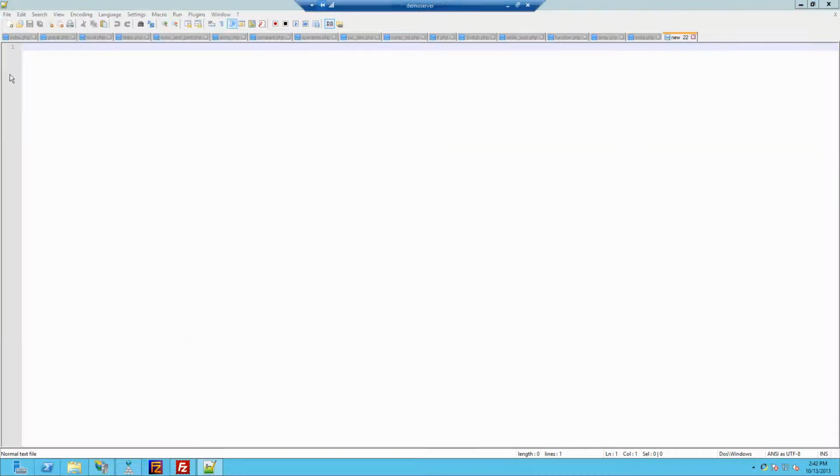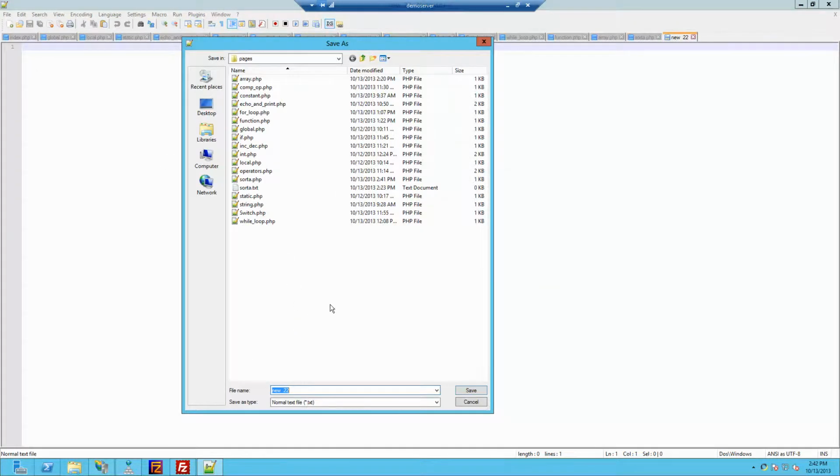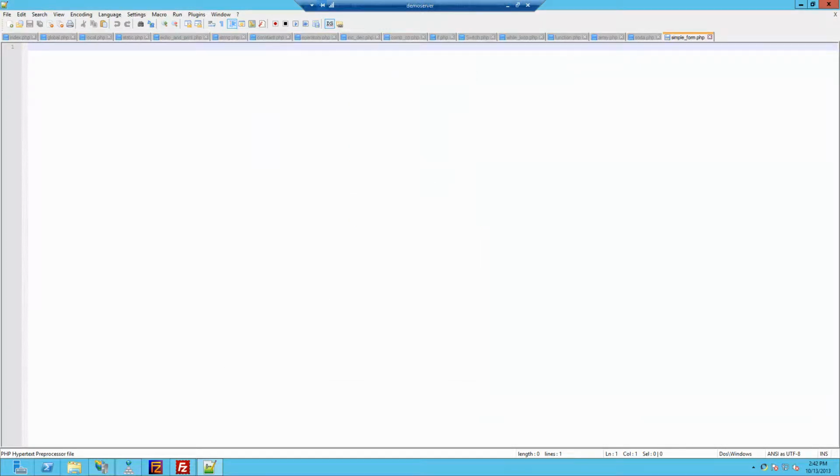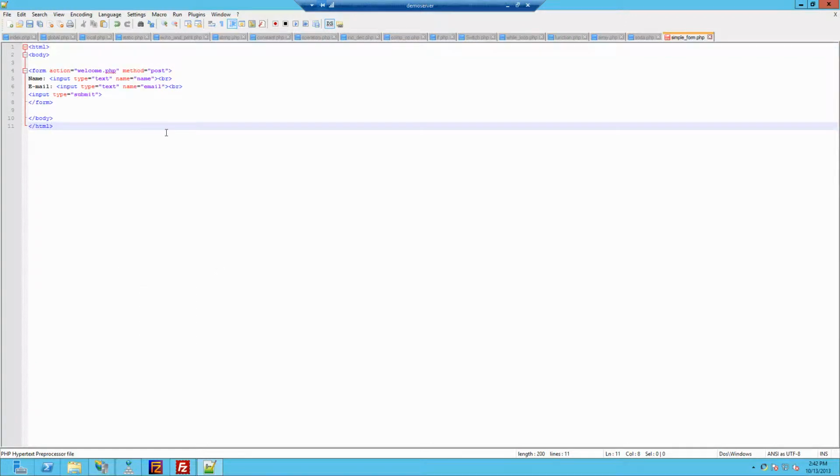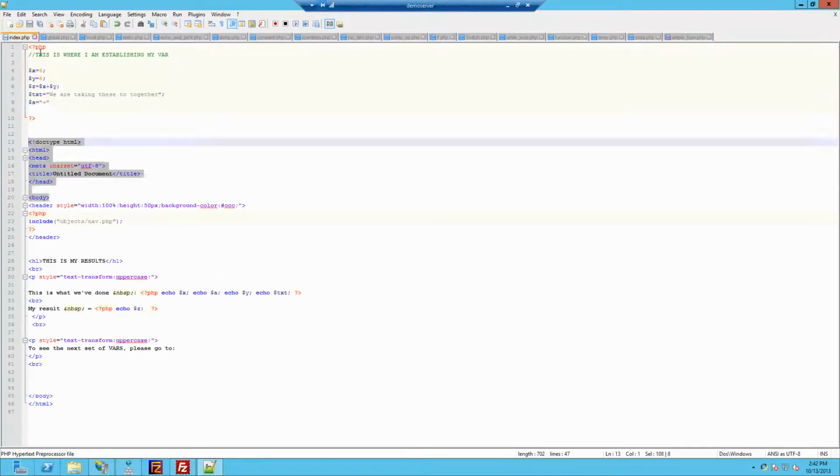I'm going to save it as a simple HTML form. So I'm just going to say simple form.php, and then I'm going to paste the following in. I'm going to say HTML, my HTML body, I'm just going to change that.